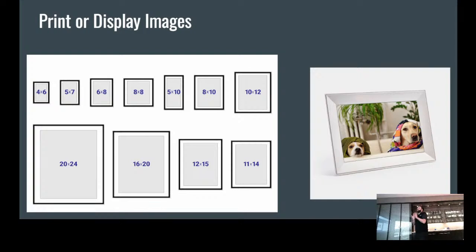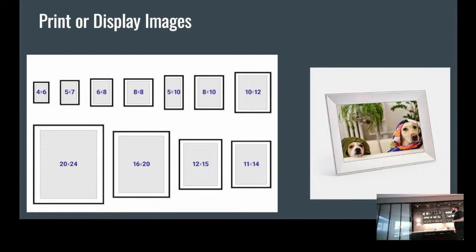However, if you then try to go bigger with that and print larger, that's where you might notice that it starts to look a little spotty. Either it starts getting pixelated or it gets blown up to the point where things start to blur themselves out. Full frame sensors, I would say, can go 24 or larger depending on how good your camera is. But keep that in mind. I get a lot of people that buy a crop sensor camera for a few hundred dollars. They're very happy with it, but then they complain that when they go to print out an image it doesn't look right. And that's not for anything you're doing, that's just based on the equipment that you have.